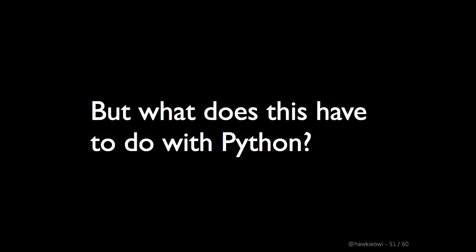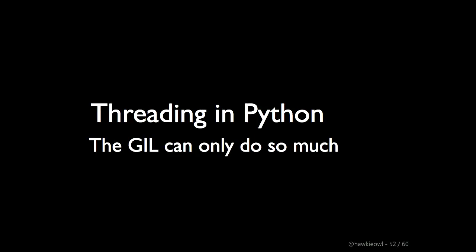So we've talked about CPUs and operating systems a lot. What does this all mean when we apply it to Python? It's really easy to write multi-threaded Python code. The problem is that because of concurrency issues inside the interpreter, Python doesn't actually run Python code in multiple threads.